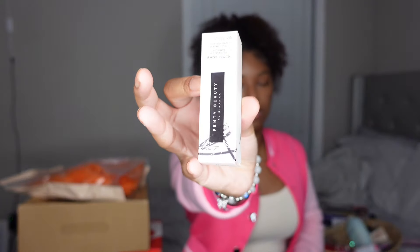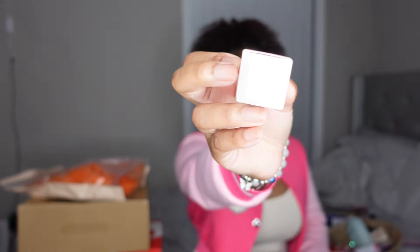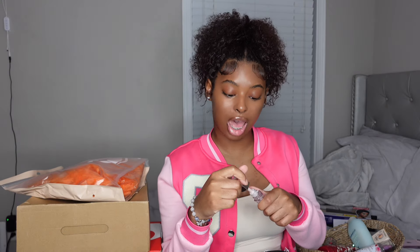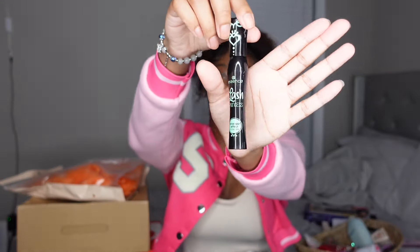Next I have a Morphe makeup bag, and I'm gonna show y'all what's inside. First is the Fenty Beauty lip gloss — this is the Glass Slipper, basically the clear lip gloss. It smells so good, and you can tell it's not cheap lip gloss. Next I got this mascara that my mom uses — I really like this one. The mascara I currently use is the pink and green one that every teen starts out with, but it clumps up a lot, so I'm trying this new one.